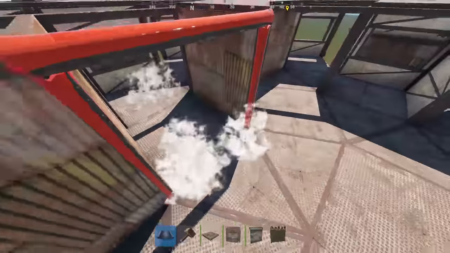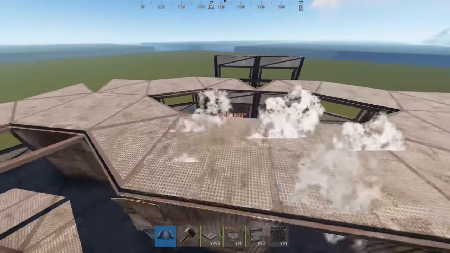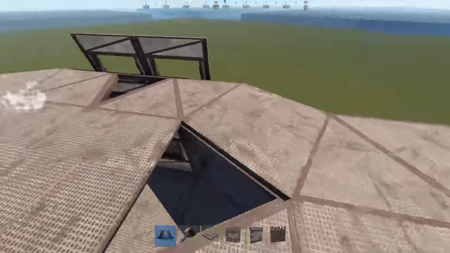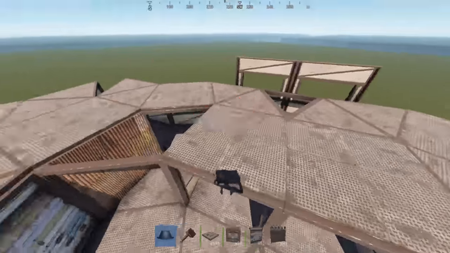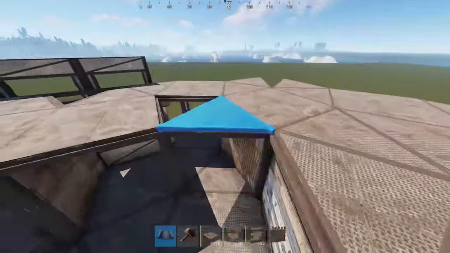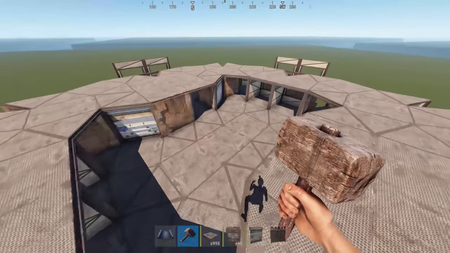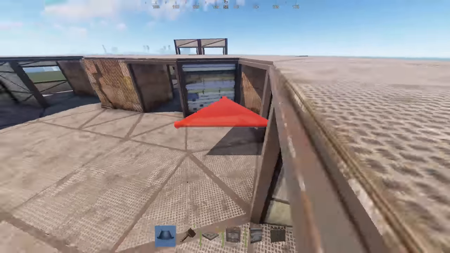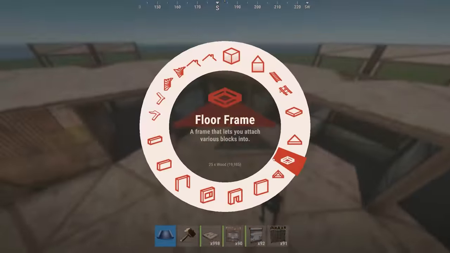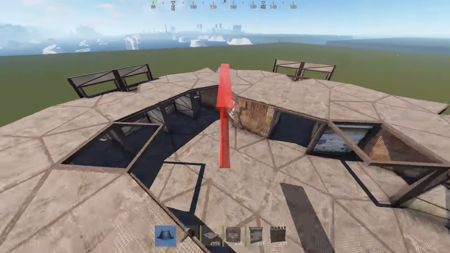Close that off with two frames here. And two frames here. Now we can close that off too. And this as well. And this as well. Like that. Put doors up, etc. You name it. Where do you want your ladder hatches? Can have two on the corners like that.